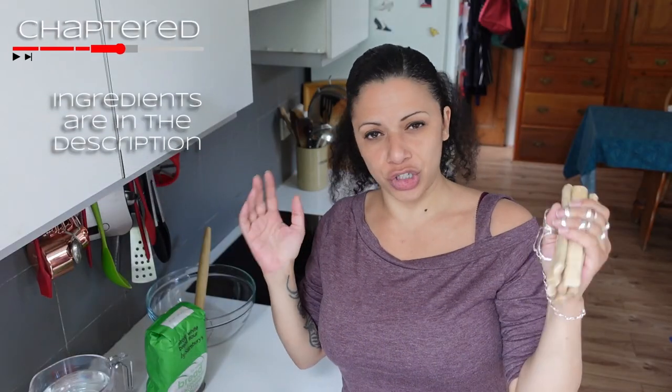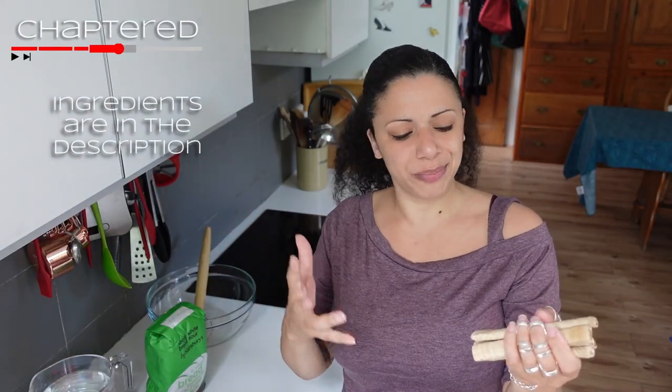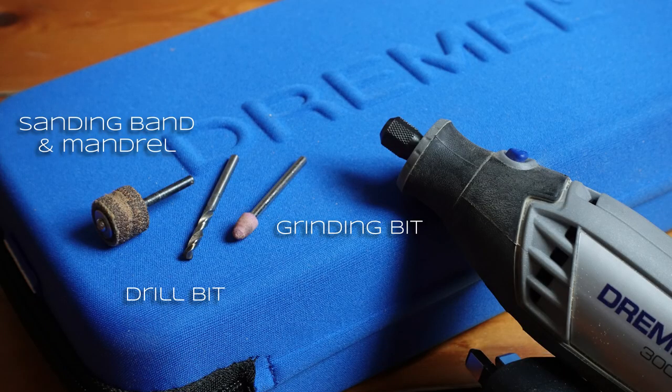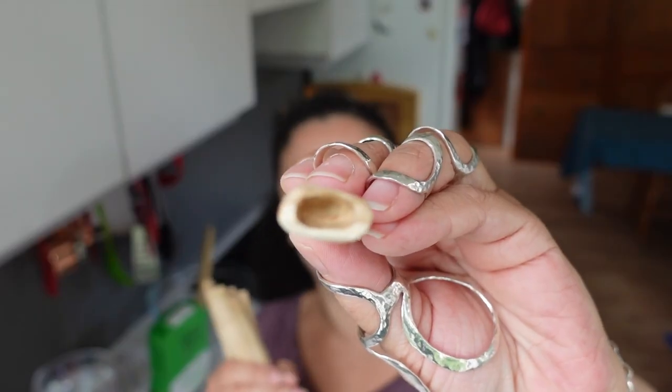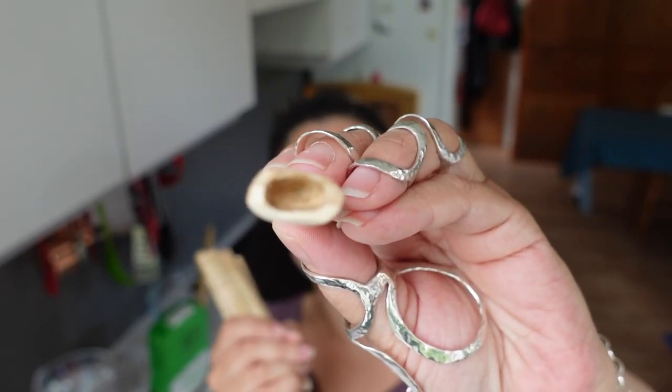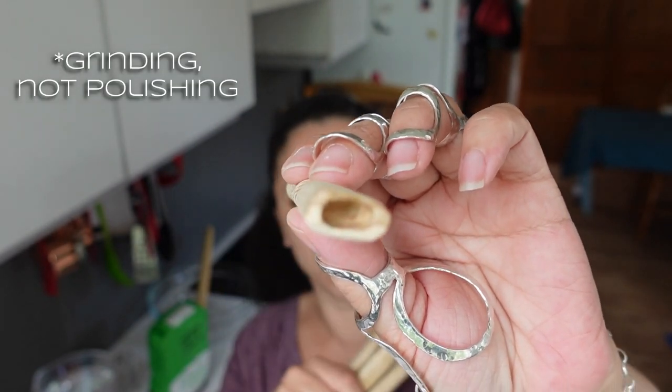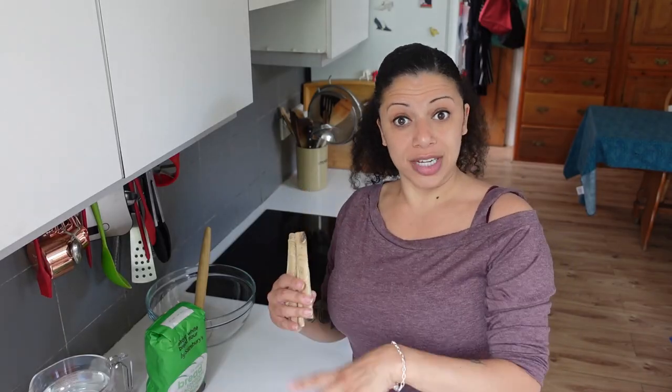When I made them, I was just kind of trying to relax and do it mindfully, so I didn't film it. But if I make some again, I'll video that for you. All I did was chop the plank down into sections, then used a Dremel multitool to sand the sides, and then punched the drill bit into it several times, waggled it around to make one big hole, and then used the polishing head to smooth everything out.